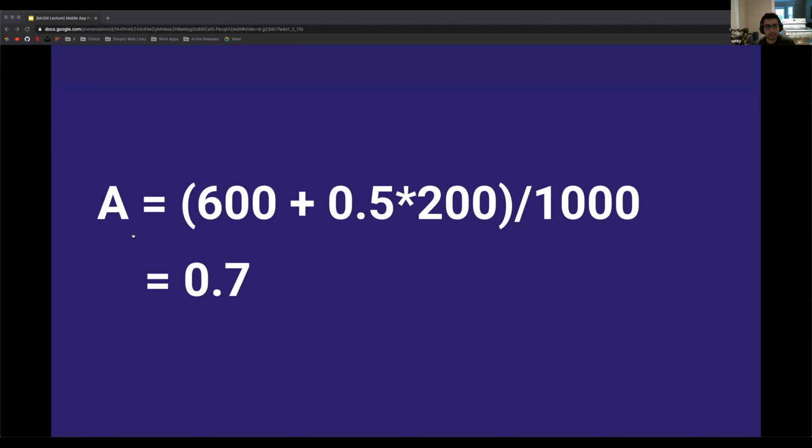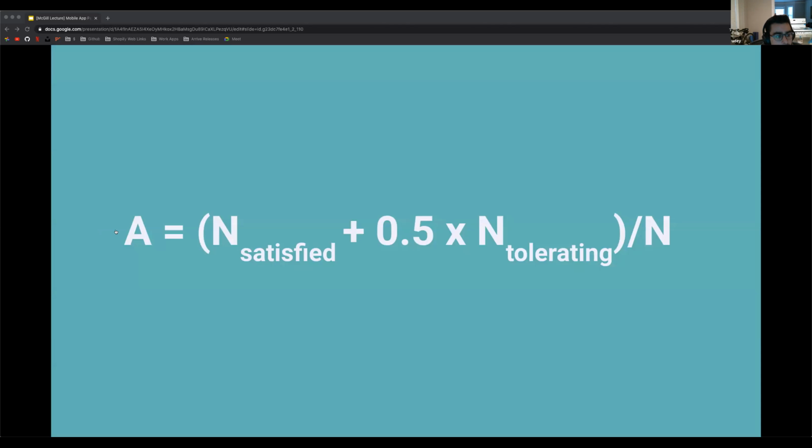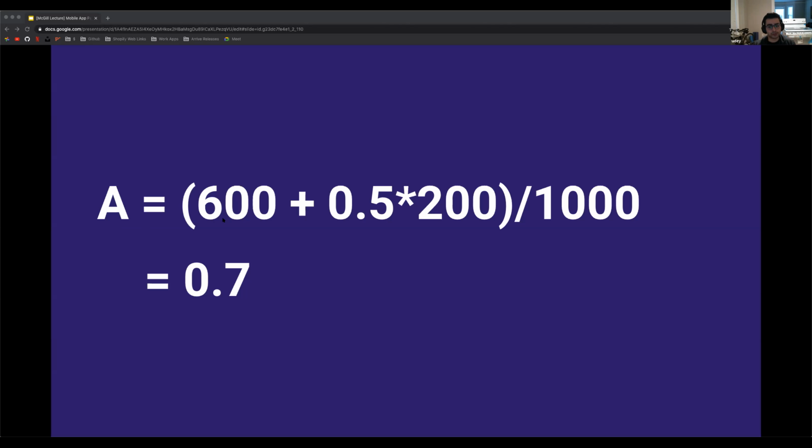So let's work through an example. Say you get 1,000 screen views for a given screen. Let's think about the shop example. You get 1,000 screen views of that screen in the past hour. Out of these 1,000, 600 met the satisfied threshold, 200 met the tolerating one, and the remaining 200 fell into the frustrating category. So plugging these numbers into the equation, you get 600, which was the satisfied, plus 0.5 times 200, the tolerating ones, and the remaining frustrating don't even count towards that. And you divide that by a total of 1,000 events, and you get a final score of 0.7.